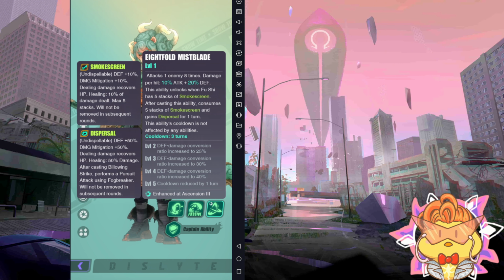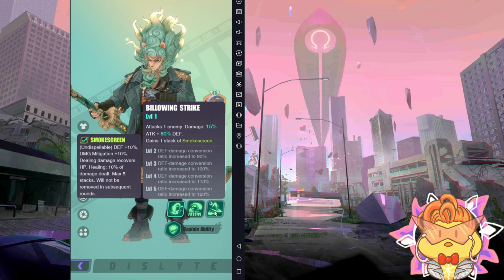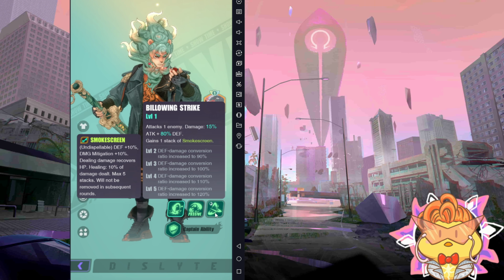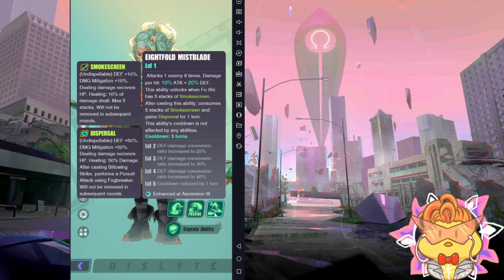But I don't think Ocean Wave is his best set, because even though you can cool down his skill, you are still locked behind the smoke screen. So I don't think Ocean Wave is the best set for him, but we need more testing. I will only tell you what is the best set on him. Okay, then his cooldown can be up to 2 turns.